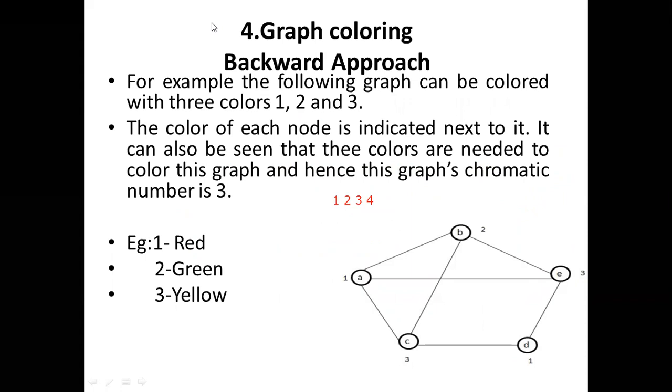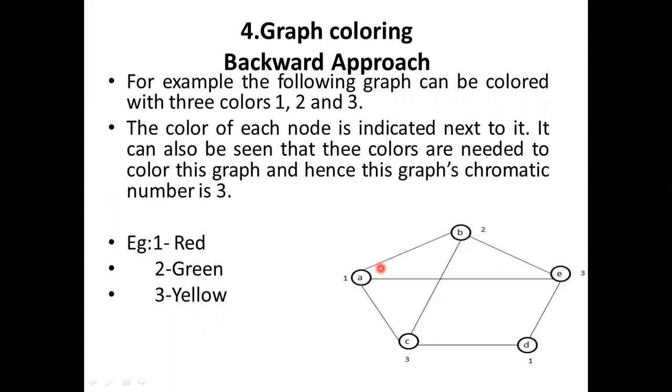Now why it is a decision problem, I will explain here. How is it going to be solved, I will ask first. Decision means true or false. That is decision. Can I fill the first color to A? If it is true, yes. If it is false, no. Can I fill the first color to B? No, because the first color is already given to A. Like that the answer will come, right? That is the way we are going to solve this one. That is called a decision problem.